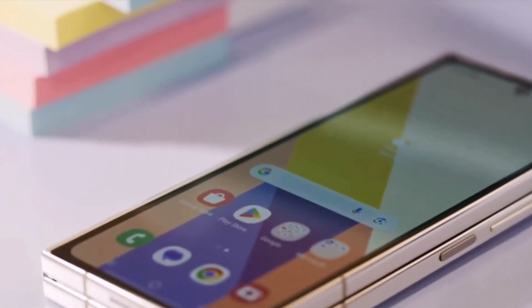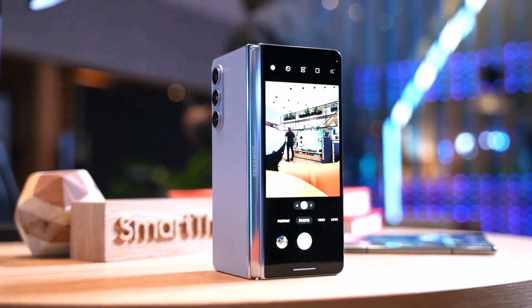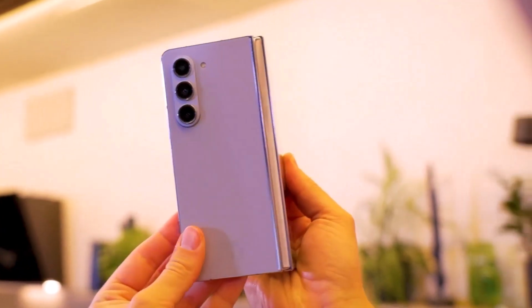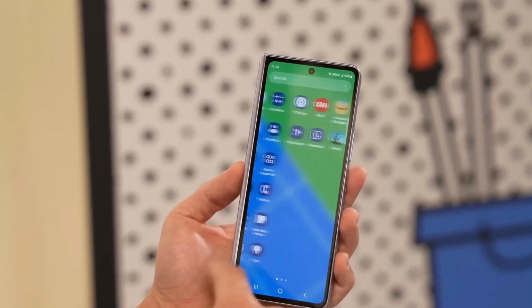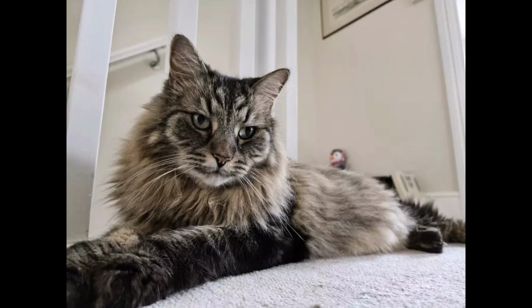The Z Fold 5's cameras offer the same specs as the Z Fold 4, including a 50-megapixel primary camera with OIS, a 10-megapixel 3x zoom camera with OIS, and a 12-megapixel ultra-wide camera. There are two selfie cameras, a 4MP under-display camera inside, and a 10-megapixel camera on the cover screen. The Z Fold 5's photos embrace Samsung's signature vibrant style, suited for fans of punchy colors and contrast-heavy shots.